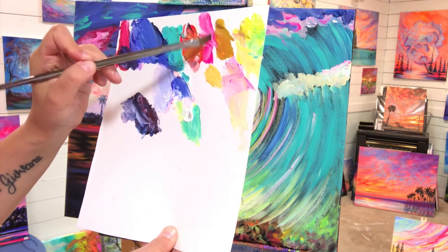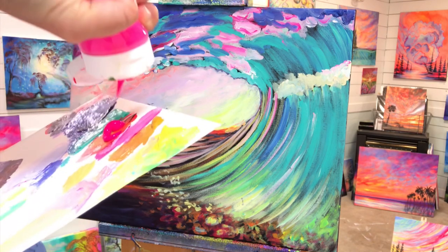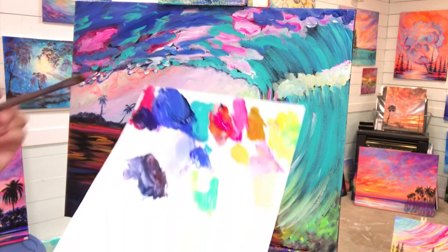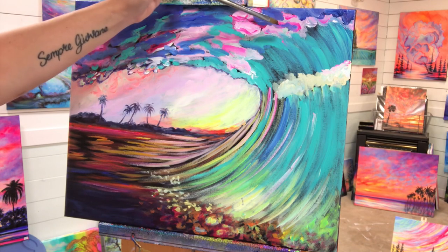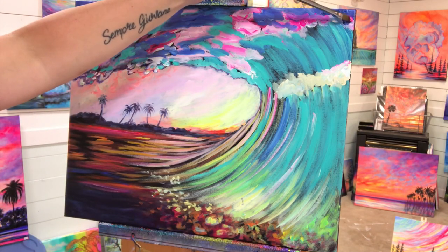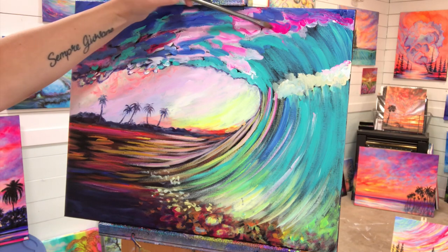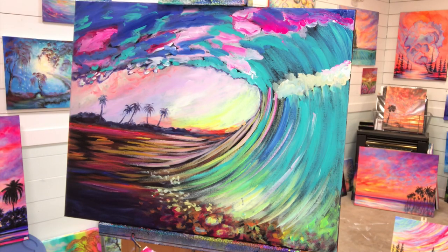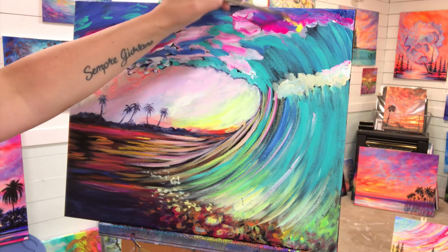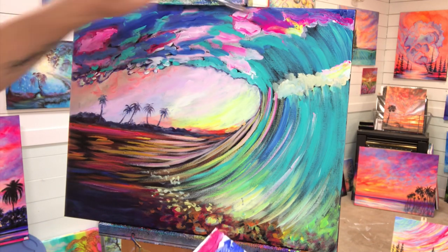Okay, now I'm going to take more of my neon pink or magenta here. I actually have to squeeze out some more. Slightly pull in just over that blue. I'm going to wipe the excess off because each time I do this I'm picking up a little bit of that blue paint. And I'm going to take some neon yellow. I'm going to add a little bit of it up here and in here. Slightly pull.